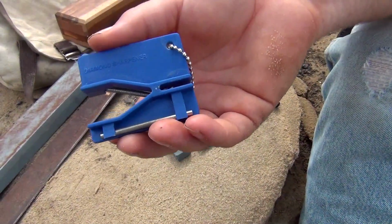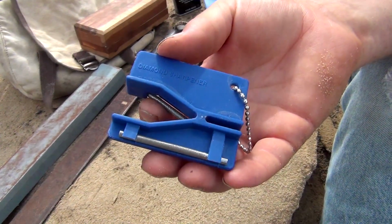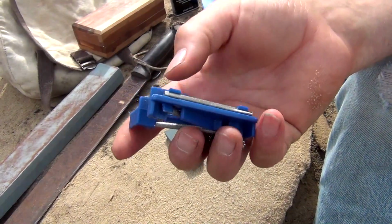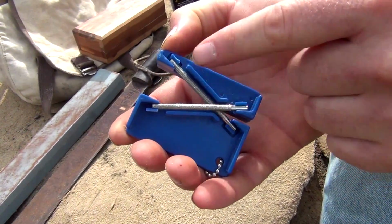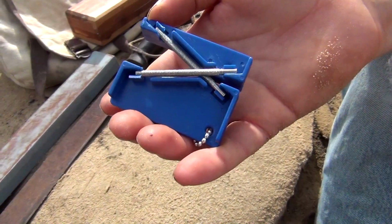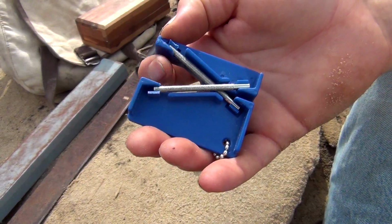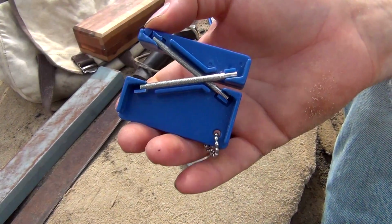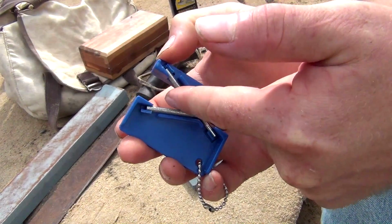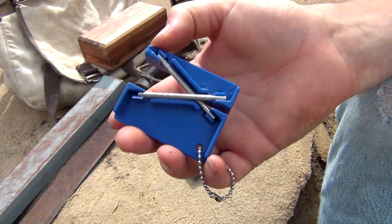So I've saved what I think is the neatest knife sharpener for last, and this is my EDC. Now in the past, over the years, I really haven't been a fan of knife sharpeners that had a preset angle. And what that means is that the angle that these two sharpeners come together is going to be the permanent angle of the blade that you use on this. And this one actually has two different sides to use it on, one fine, one coarse. If you do find one, just like this, that has the angle that'll work for you, which I really like this one, then you're all set. Because every time you put your blade in there and pull it through, you're going to get the exact uniform angle. No guesswork at all.